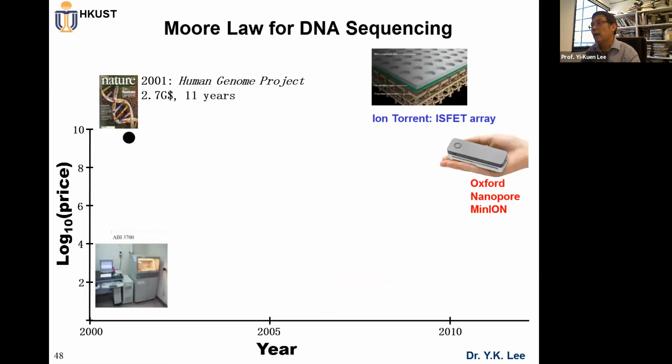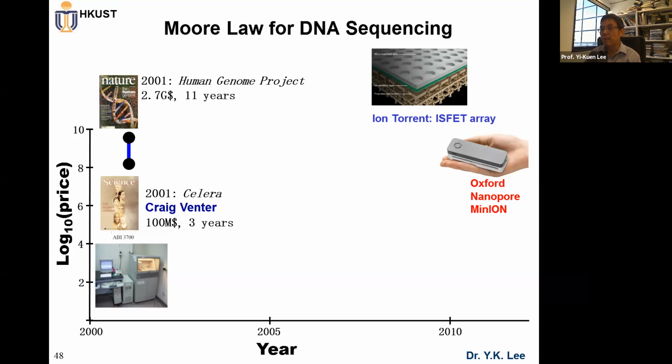Okay, and also this kind of micro machine is not only useful for consumer electronics, but also for what? Actually for biotechnology. In the past 20 years, people spent a huge amount of money on DNA sequencing. Traditionally it is a huge machine. In the year 2000, people internationally spent about 2.7 billion dollars to do the human genome project. It cost big money and also a long time, 11 years.